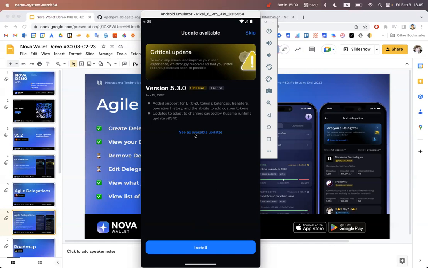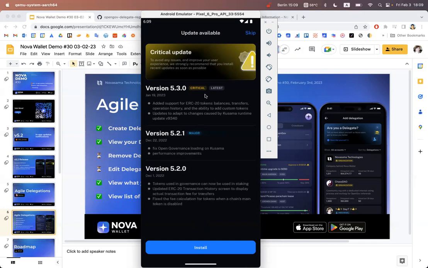And they can also see all updates which were not installed yet on the user device, so they can get access to all this information. And we can see which update was critical, which update was a major one, and which update was a regular one.